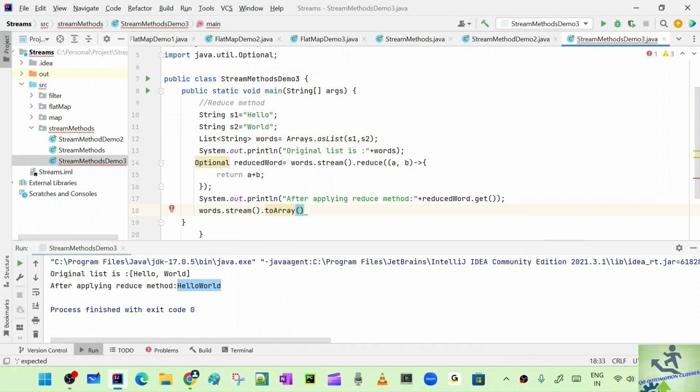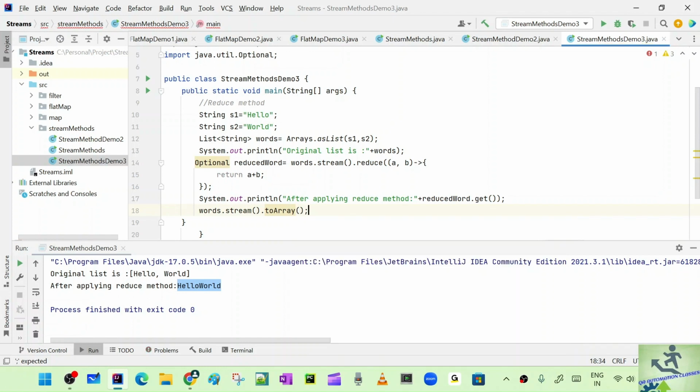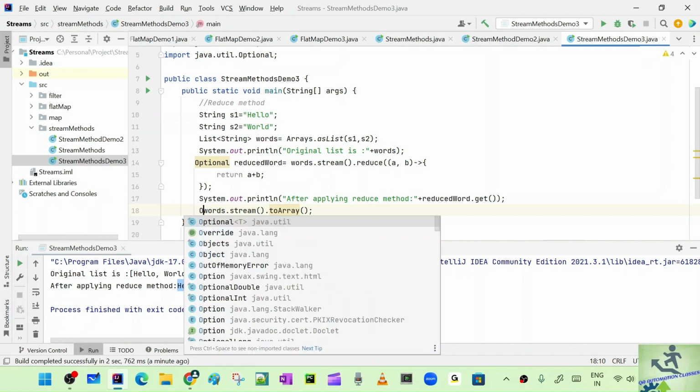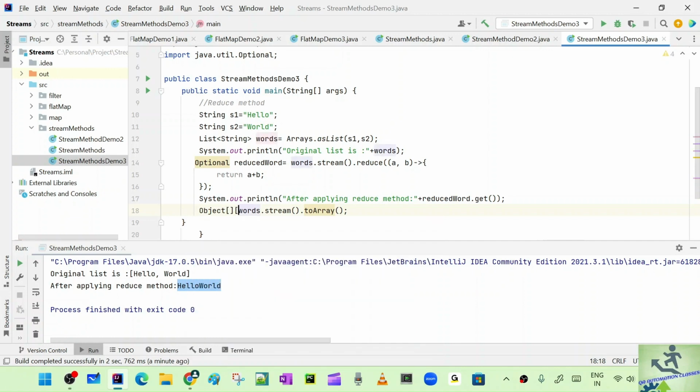What it returns is an object array. I can say Object[], and we can give some name, object array r1 equals this one.